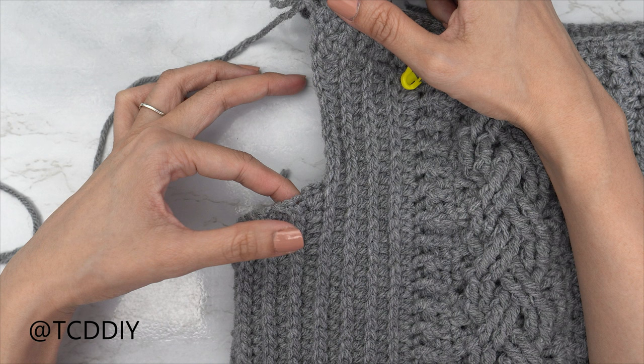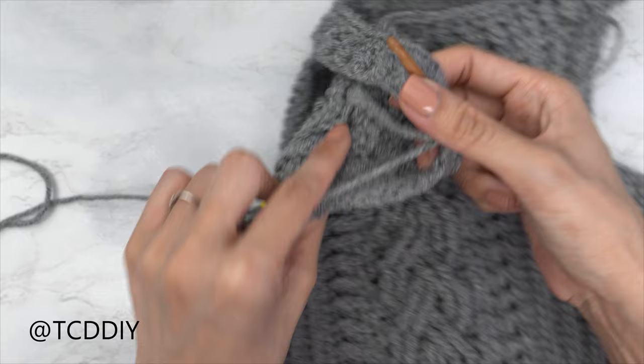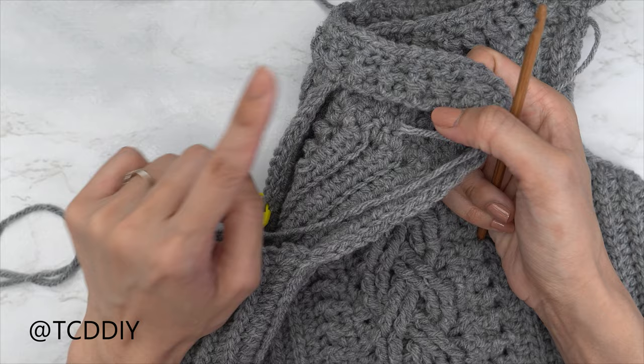We're going to keep doing that, making our way all the way up, and then we're going to slip stitch into that next stitch we have into the base and do a chain up of 1 and cut. Once we have that, we're going to do the same thing that we did here on the other side.